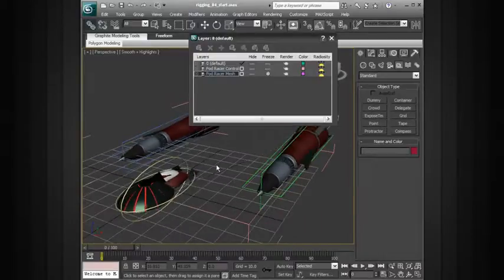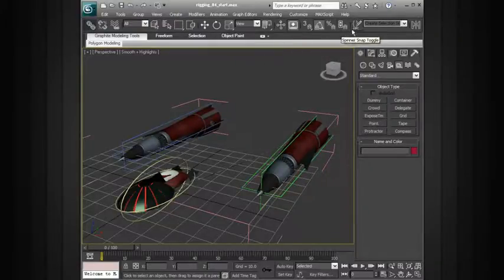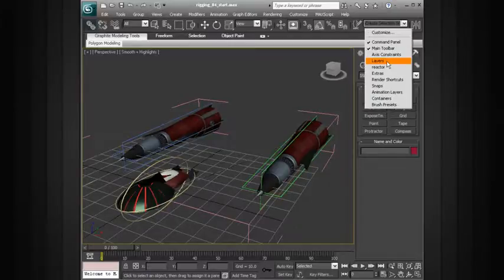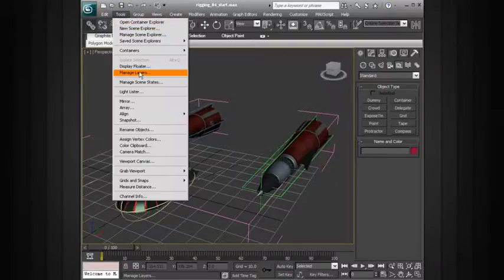Alrighty. Okay, so with that being said, I'd like to show you another way of accessing the layer manager. Simply go to a blank spot on your toolbar, right click and choose Layers. And there we have it. Alright, so there's the default layer. We can expand this to get to the other layers. And once this is expanded, now we have access to freezing and unfreezing objects. But notice if we were to select our mesh layer, we cannot freeze it until we expand our layer list. Okay, but notice we have the same tools that we have from the layer manager itself.